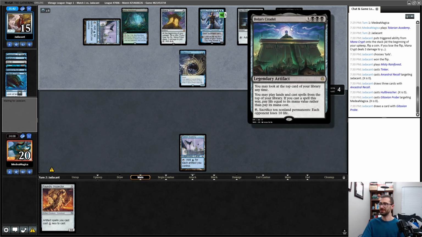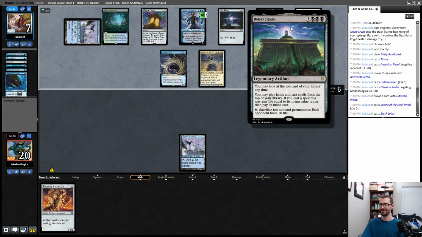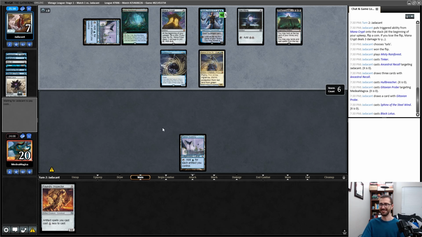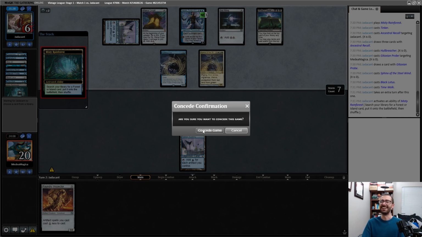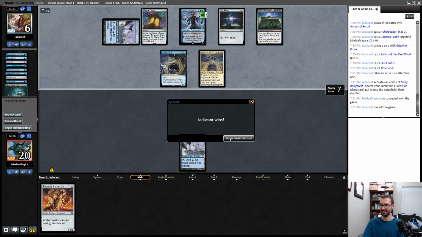Anyway, you can play an absolutely disgusting number of cards off of the top of your library. Like a Sphinx of the Steel Wind, as one does. Honestly, I'm gonna let my opponent have this one. Time block. Oh god. Alright, I'm dead. What a show. What a show that you just put on, opponent.